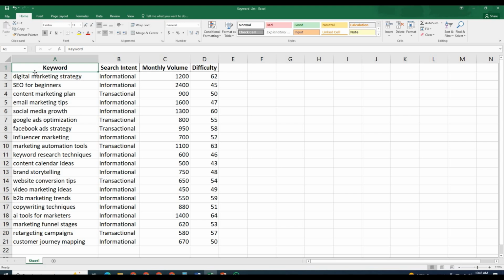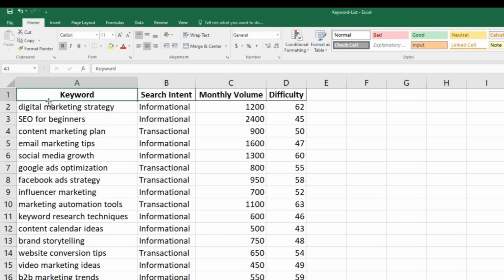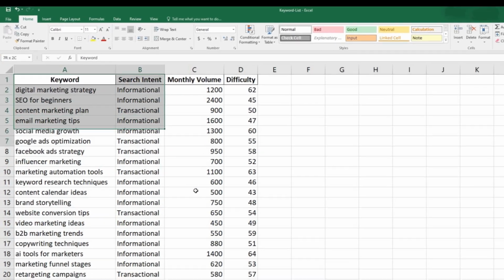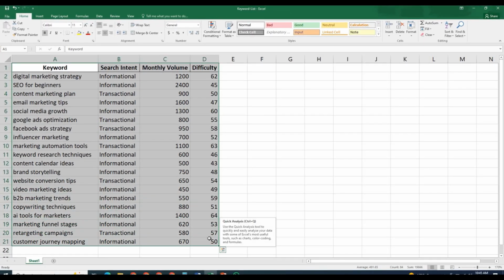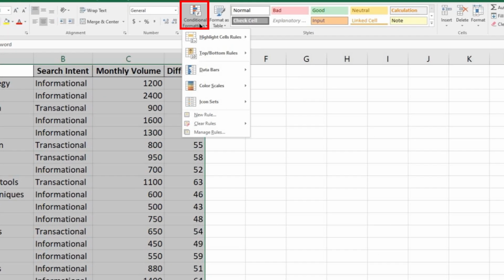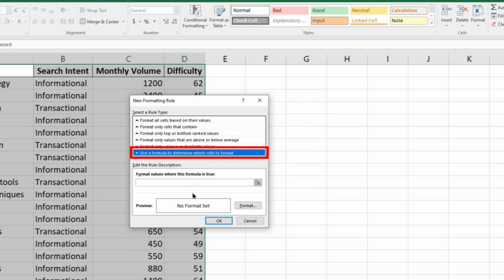For older Excel versions, first apply conditional formatting to the range or whole sheet you want highlighted. You can select the entire sheet by clicking the triangle where the row numbers and column letters meet, or just select the specific range. With that range selected, go to the Home tab, choose Conditional Formatting, then New Rule. Pick the option to use a formula to determine which cells to format.